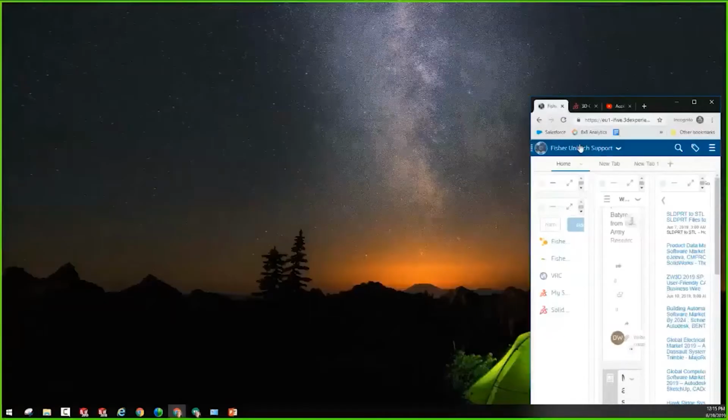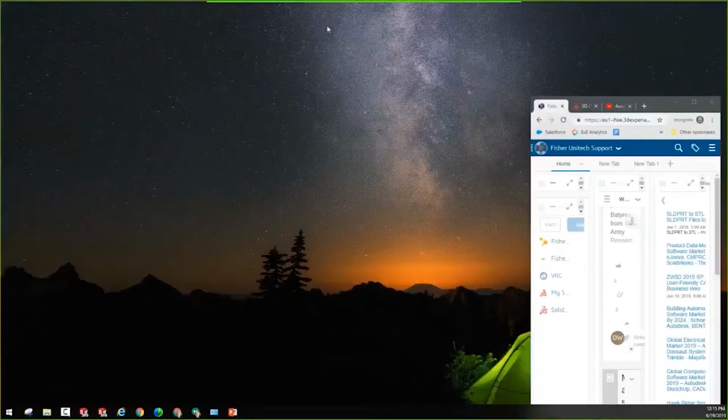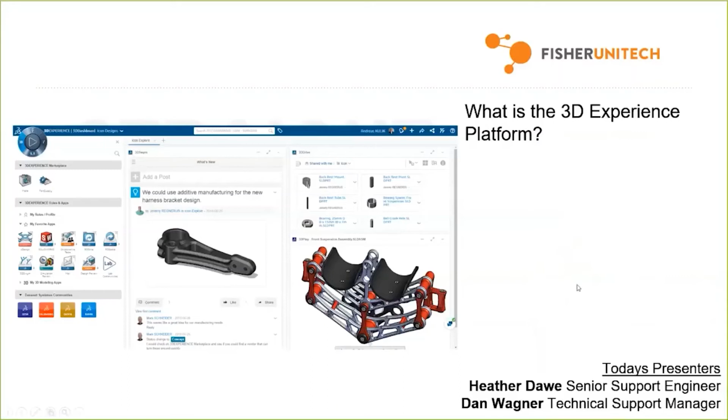Yep. Awesome. Okay, so this is going to be a brief overview of what the 3D Experience is and how to gain access to it, as well as some pointers as to where you can find more information. 3D Experience, if you guys have not heard that term yet, is a platform from Dassault Systemes, the same people who have given us SOLIDWORKS for so many years.